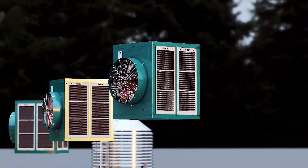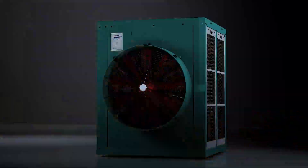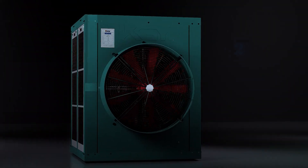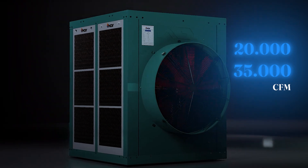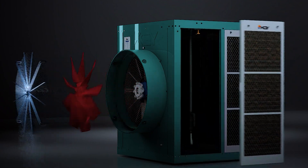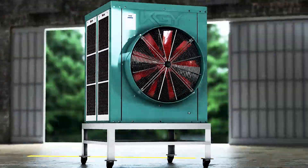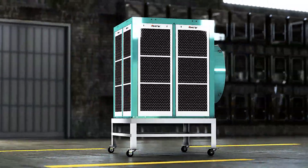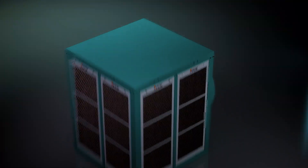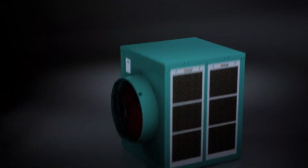It's quick to set up and budget-friendly for spaces needing fast, effective cooling. KGY axial coolers, available in models with 20,000 and 35,000 CFM airflow capacities, boast precision-engineered blade designs for powerful airflow, offering a cost-effective and reliable solution for open or semi-open spaces. With six cellulose cooling pads and air intake from three sides, they deliver refreshingly cool air while reducing motor strain.